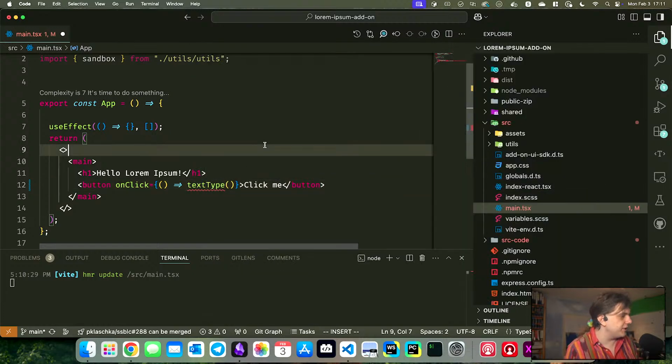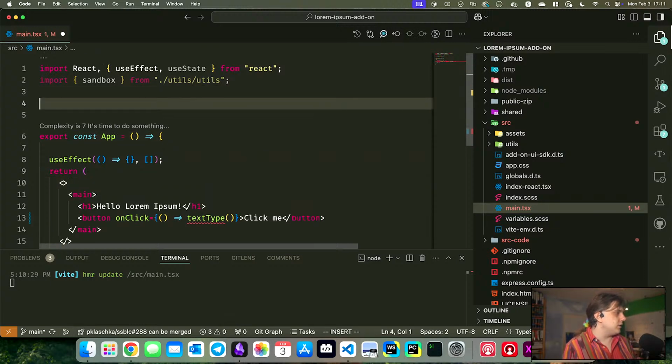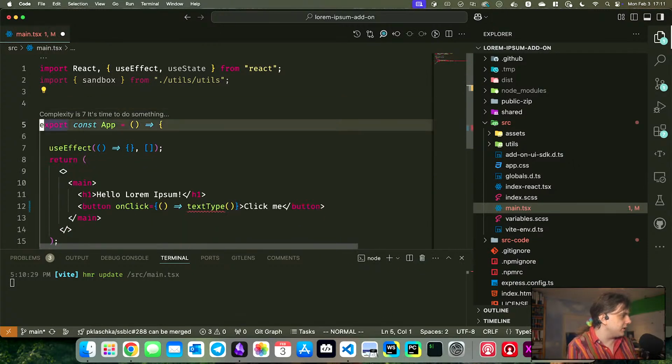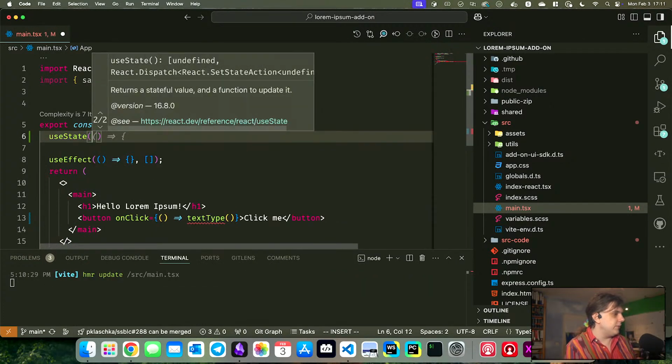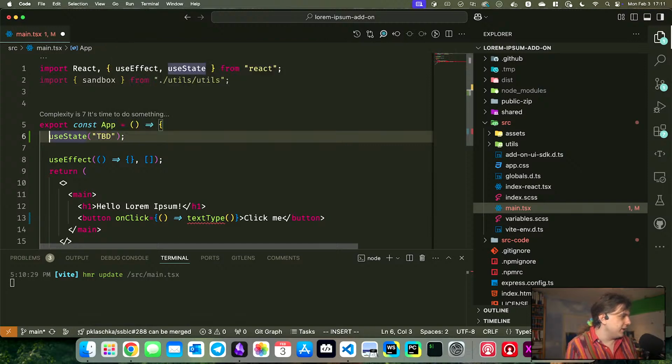And that's a function we still have to define. That's not a problem. So let's just go in here and say function text type. Oh no, let's do it inside here because we can just use state, which we'll call to be determined.